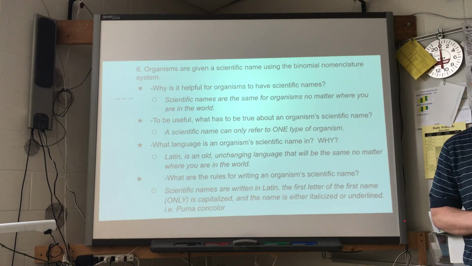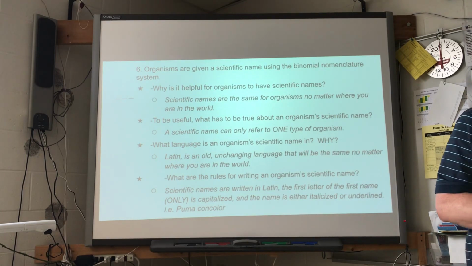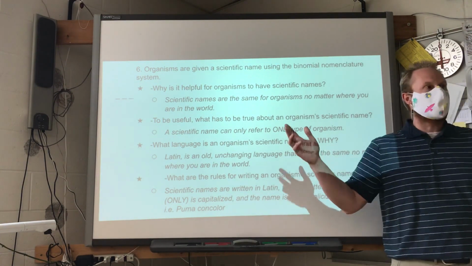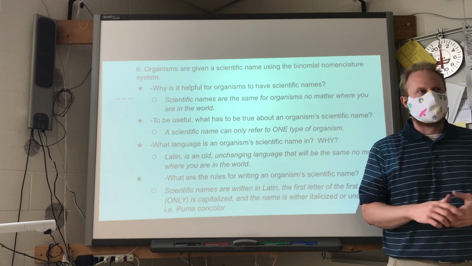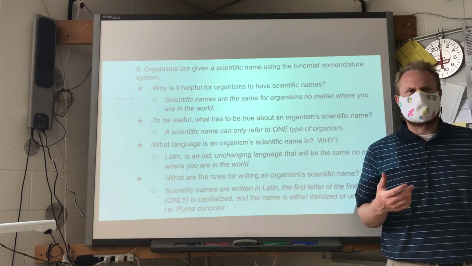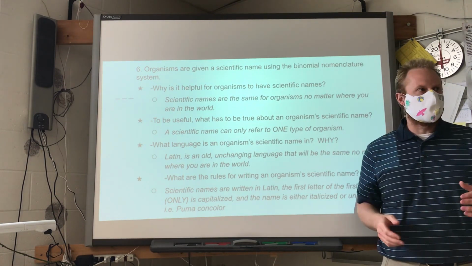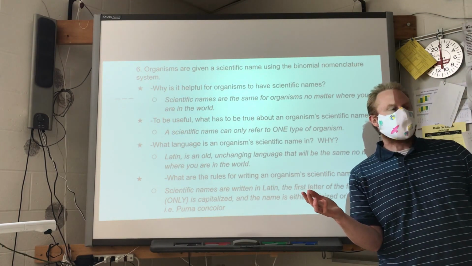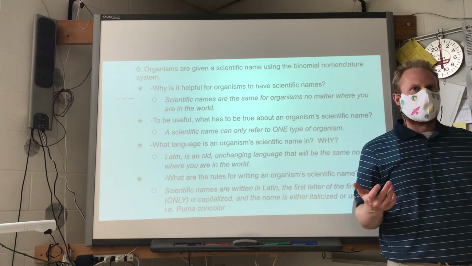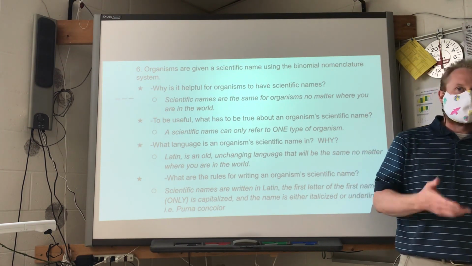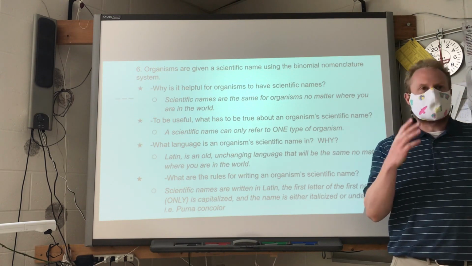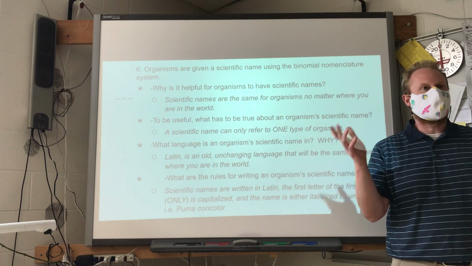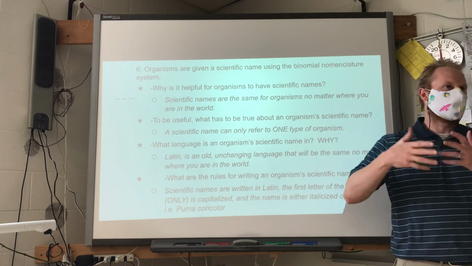Classic example that I like to use is a mountain lion. Okay, if I'm walking down the street and I see a mountain lion, I'd be like, oh my gosh, there's a mountain lion. And some of you might know what I'm talking about, but some of you would be like, what's a mountain lion? And if you were walking down the street, you might say like, oh my gosh, there's a cougar, okay? And I'd be like, what's a cougar? I thought that was a mountain lion. No, it's a cougar. They're the same organism. Or I'm walking down the street and I'm like, oh my gosh, there's a puma. Okay, those are all the same common names for the same species.